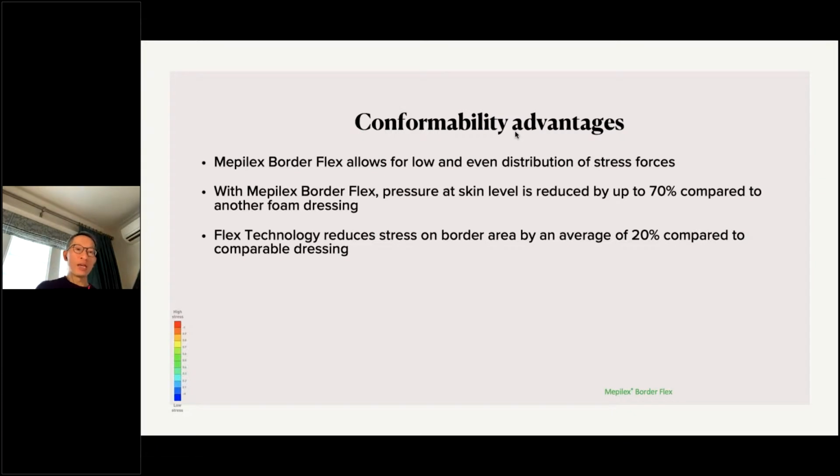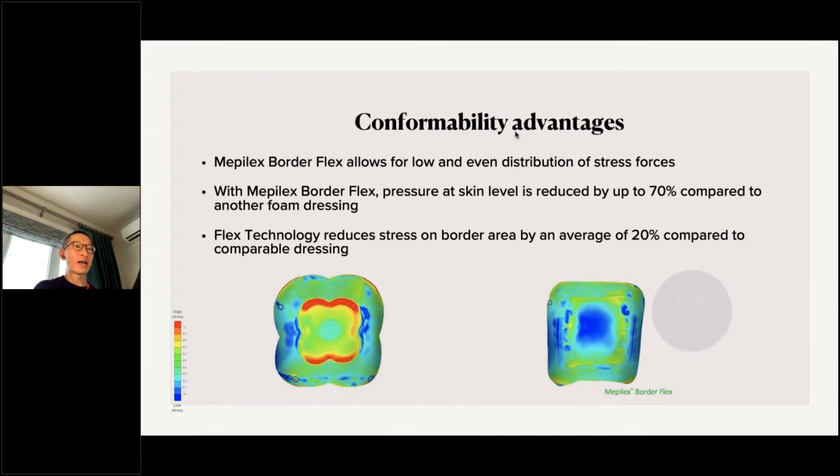So what they're able to demonstrate here is that compared to other dressings, the Macroscopic flax dressing is able to reduce the pressure at the contact interface. As you can see, the red color indicates high pressure versus blue color, which is a very low pressure gradient. With the Macroscopic flax dressing, the conformability allows the material to bend and compress more easily, so you can see there's a reduction in shear and pressure.